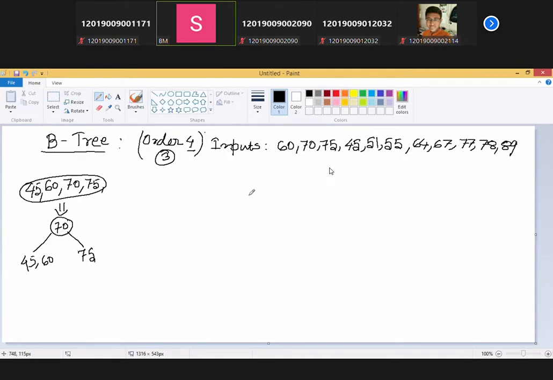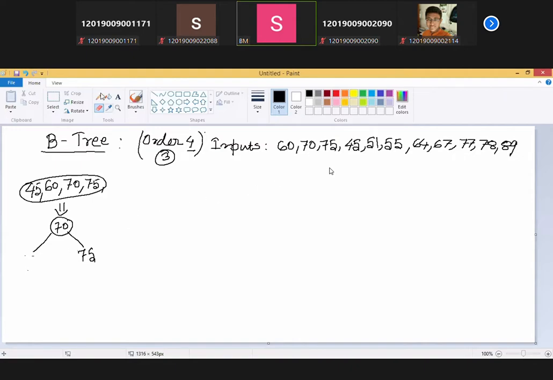Next data is 51. So it has to be inserted here. So this will be 45, 51, 60.